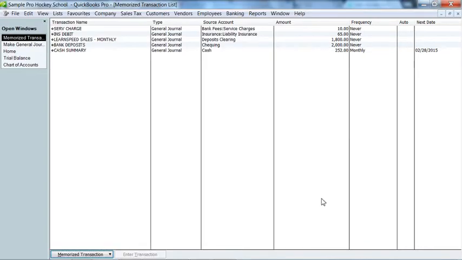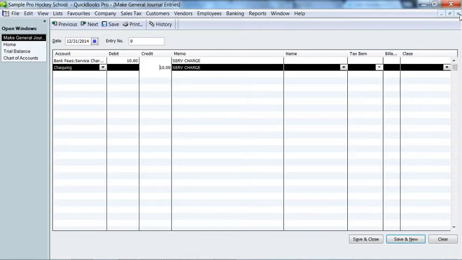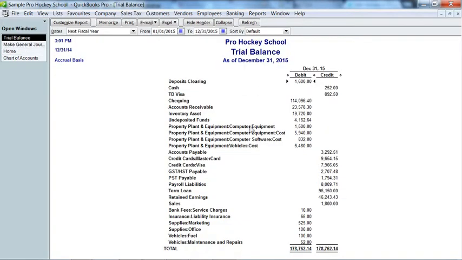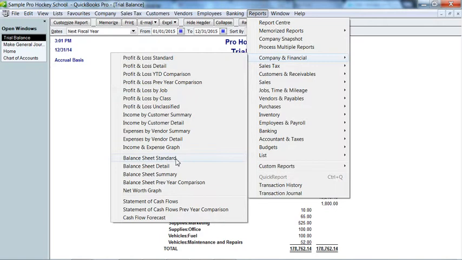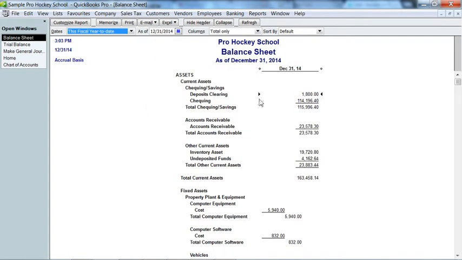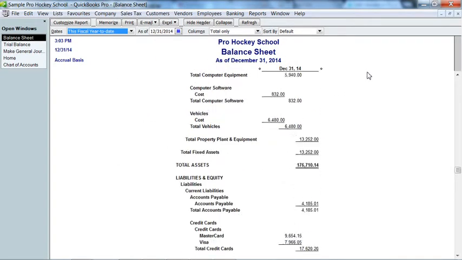The last thing I wanted to talk about is capital assets. Now, if you go to this sample company's trial balance, you'll see that they have some capital assets up here in the balance sheet, which is actually, this is the trial balance. You can also get a balance sheet, which is just your assets and liabilities.